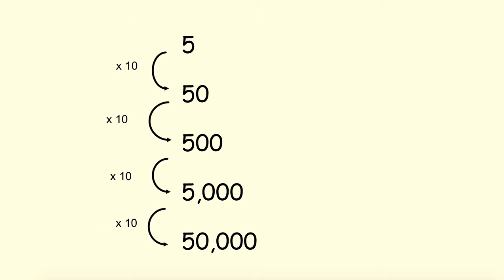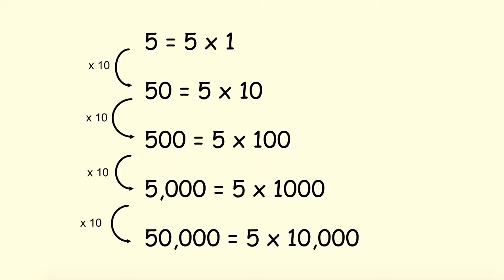If you were to do the skip then, so what if I wanted to do 5 to 500? What would that end up being? Well, if you take a look over here, times 10 times 10, or you just will know 5 times what is 500? 10 times 10 is 100. So it works the same way if you skip. The next one would have been times 1,000, since 10 times 10 times 10 is 1,000. Let's break it down even more.